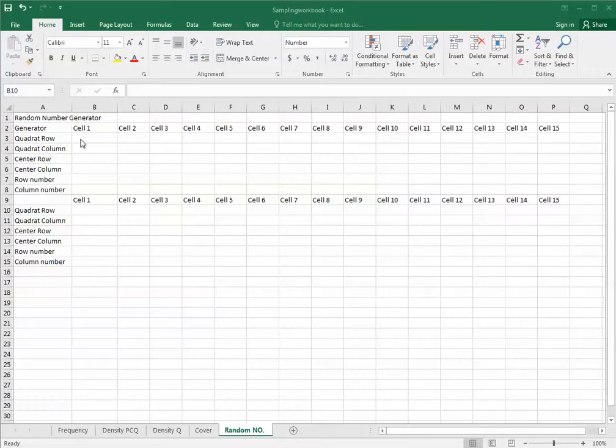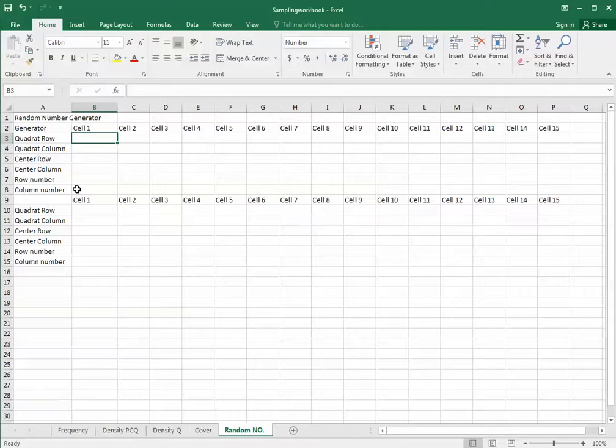The way to do this is I want to generate a number that is between, for my rows, we have 9 rows potentially, and 10 columns based on our study area, and a 5-meter cell. Okay, 5 meters on each side. Let's try that again. For a 25 square meter cell.